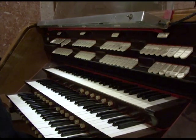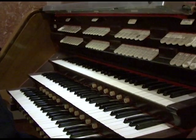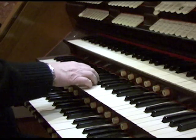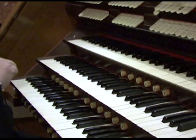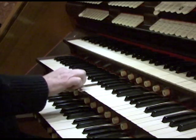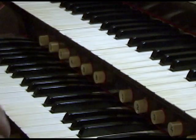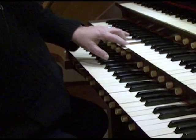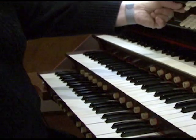The most important stops on an organ are the principals. Another one is called the diapason — it's a very important stop. I will play the diapason. Sometimes it plays, sometimes it doesn't. You noticed it took a long time to get that sound out. That is the most important sound of an organ — that is the diapason, the principal.